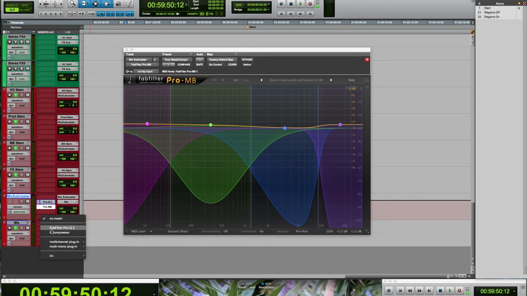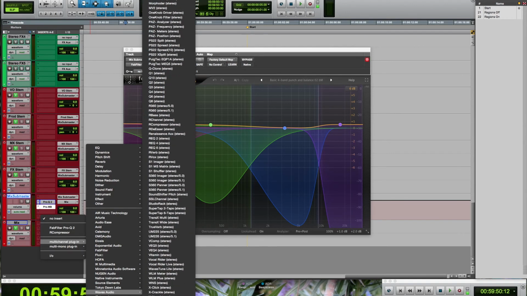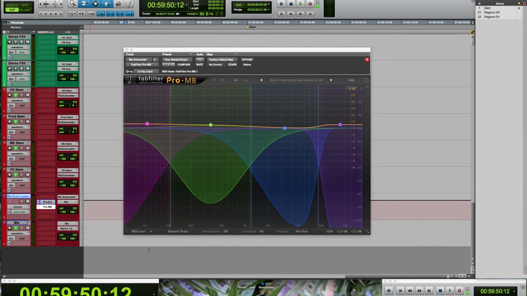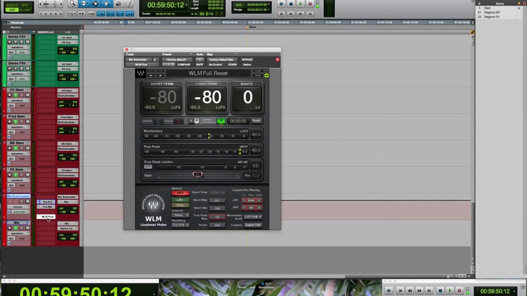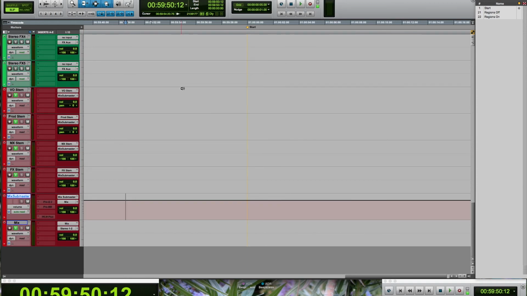But at the very last insert point, I'd like to put in my meter. So there are a number of choices. I'm putting in the Waves WLM Plus, and I put it last after these plugins because if it was beforehand, it wouldn't take into account the level changes that are affected by these two plugins. So once again, make it all inactive, and now you can see.